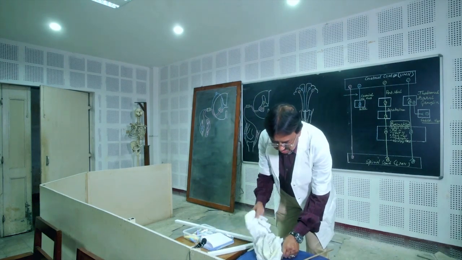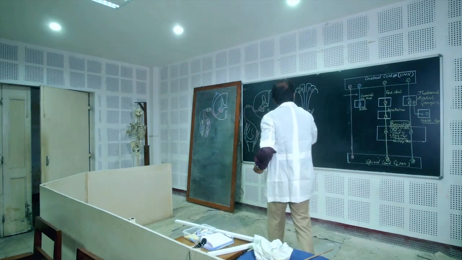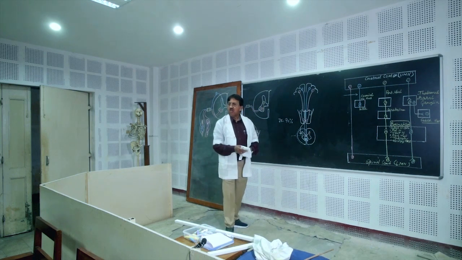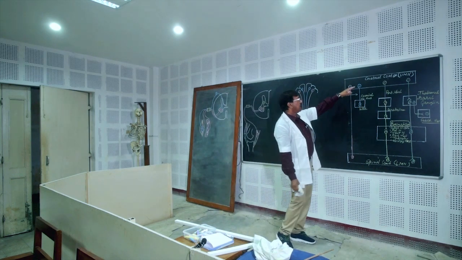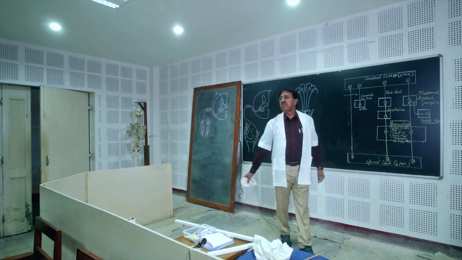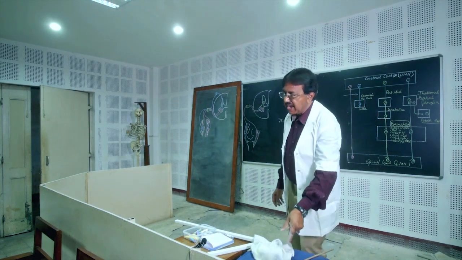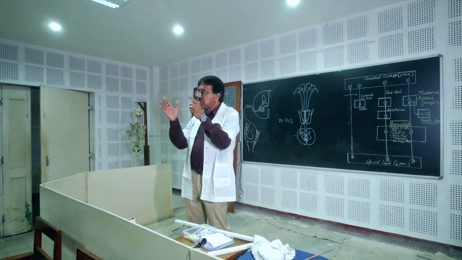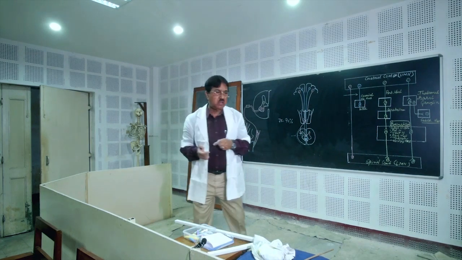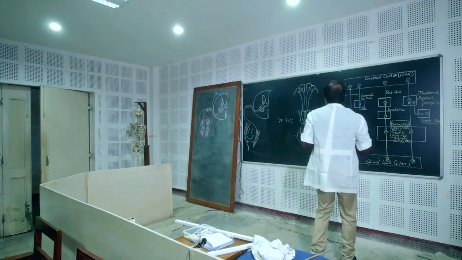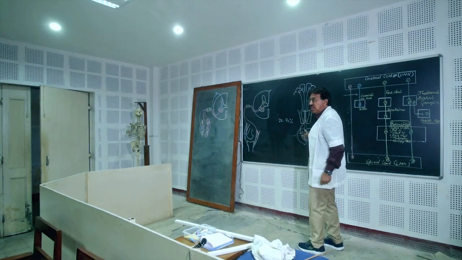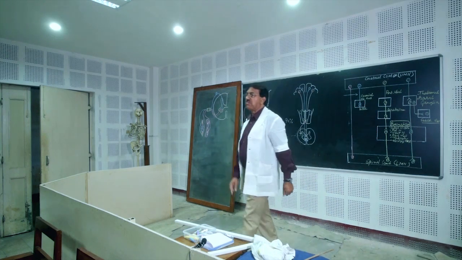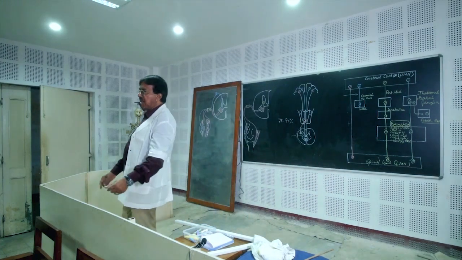Next, these fiber tracts reaching this level of the spinal cord have a fundamental difference from the corticonuclear tract. So the pyramidal tract, the direct corticospinal tract, has a fundamental difference from the corticonuclear tract. What is the difference? The difference is that these fibers have an influence only on the contralateral side, the contralateral lower motor neuron of the spinal cord.